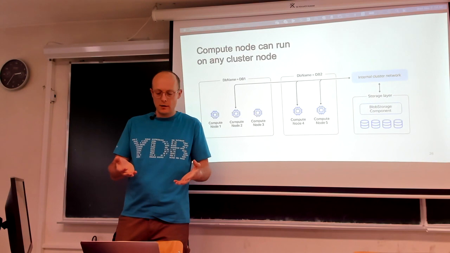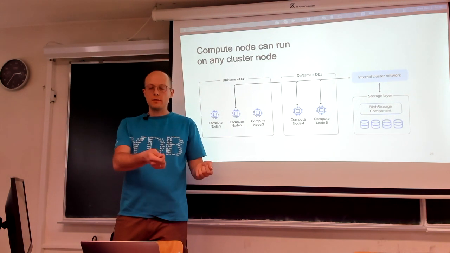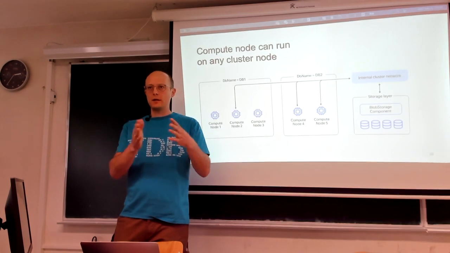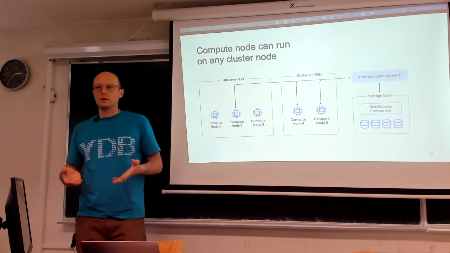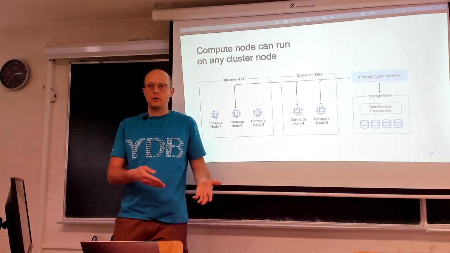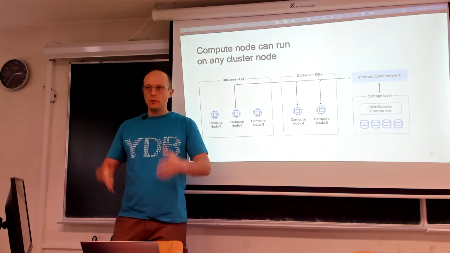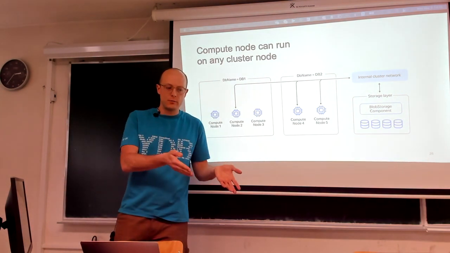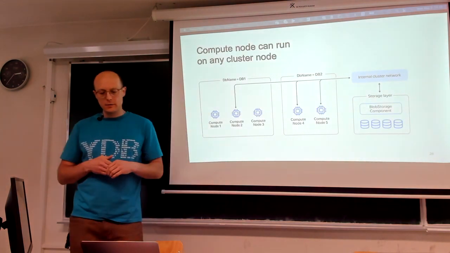A compute node can run on any node of a cluster. So you just launch the process on a virtual machine, tell it that it should serve the database with name DB2 or DB1, and it is ready to work. We maintain large clusters of thousands of nodes, because it allows reducing the maintenance costs: people who roll out updates, for instance, need to roll them out on a smaller number of clusters. So we try to keep them large, and we need to isolate users because it's hard to find a consumer for 1,000 nodes. So you need to split the capacity of the cluster between different users.